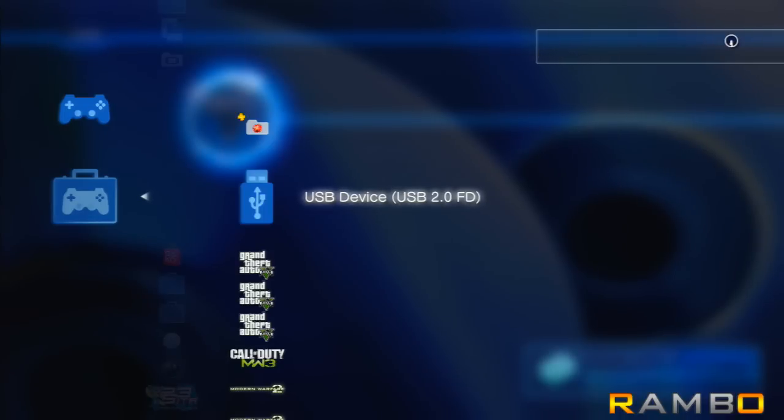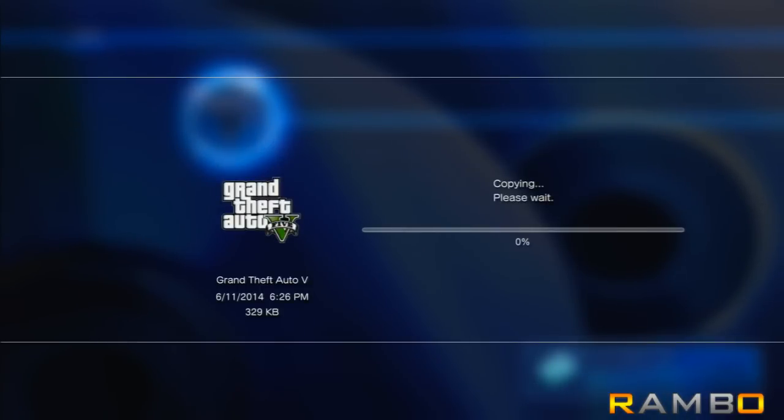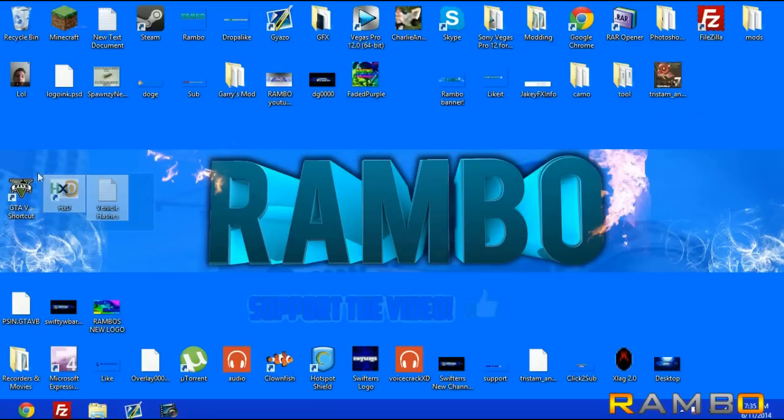As you guys can see right here, my USB wasn't plugged in, but I had to go in the other room and get it and plug it in. And copy it to your USB device. Make sure there is enough space on your USB. I would believe it will work with any USB. It just has to have enough space on the USB device, as you guys can see right there. And then once you have done that, back out.